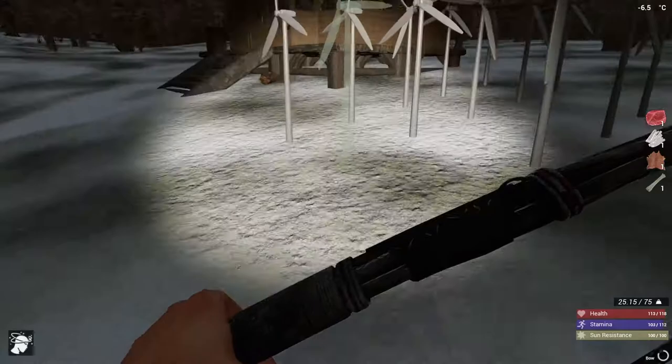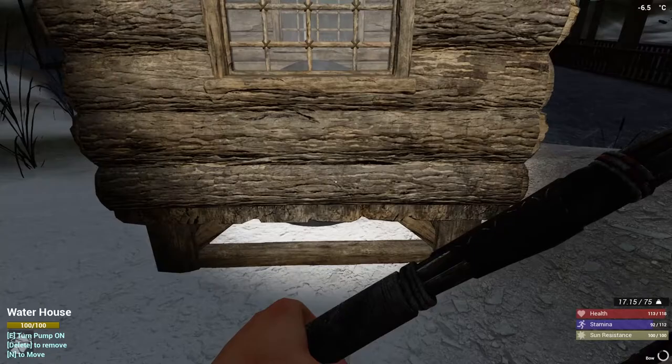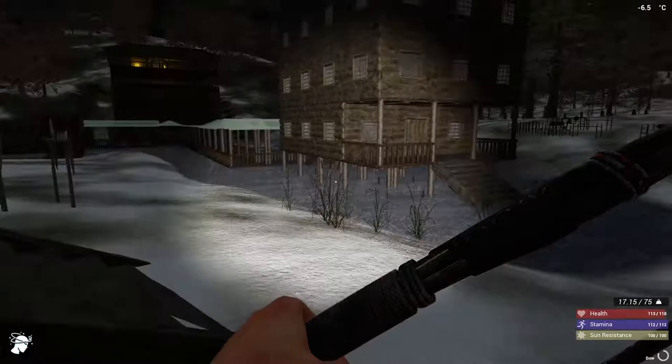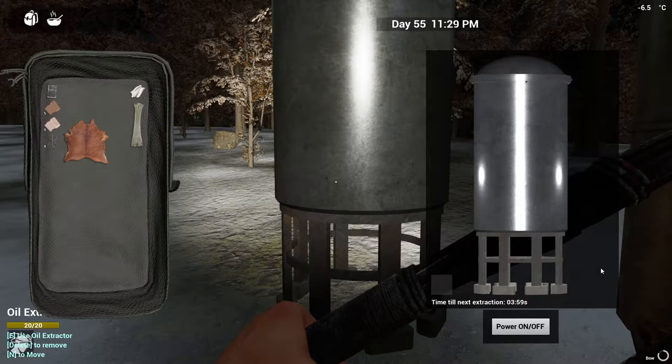Okay. We did it. Okay, so we need to relax, take a deep breath, and think about what we're gonna do. Yeah, we are completely out of water. Go turn the water off. Yep, I know. Power on. Everything is running.